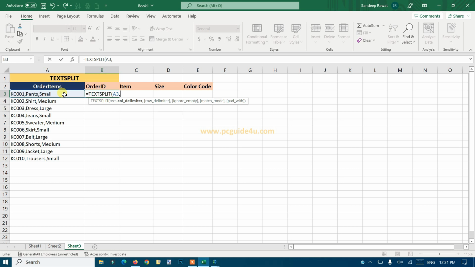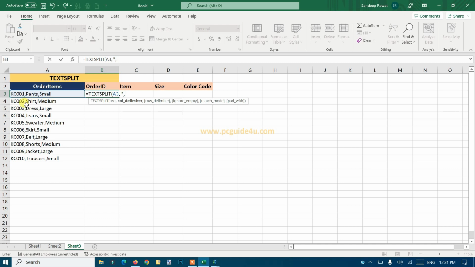Now we need to provide a column delimiter, which is going to separate the text into the next column. So I'll use inverted commas, then I will type a comma. The reason is that in every order item you can see there's a comma between the order details.